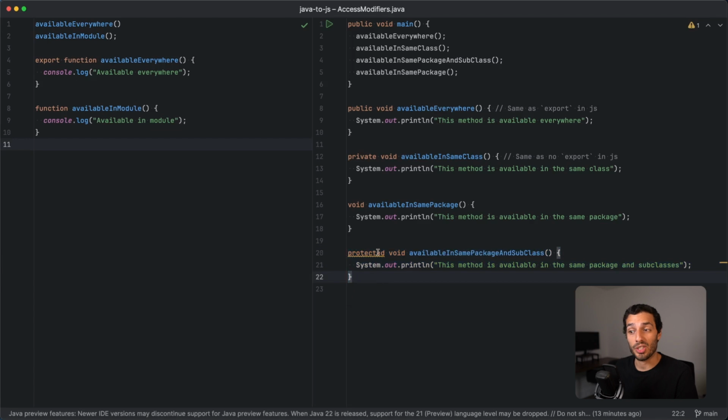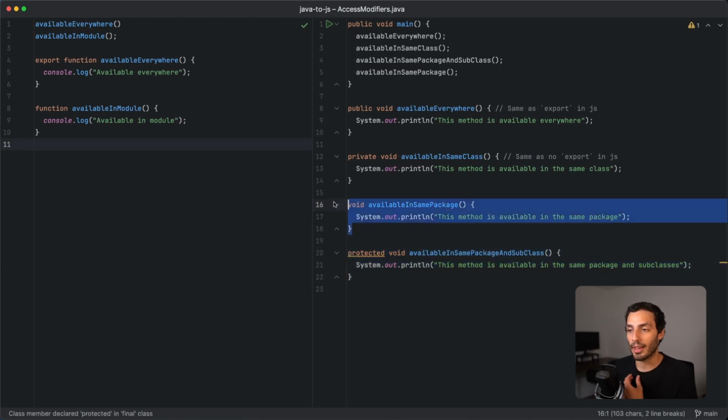There is a fourth approach here, which is protected. This one I never really used too much. This is basically the same as package private, but it also includes subclasses. Again, this is not going to be too useful in JavaScript because in Java it's a lot more object oriented, so there's going to be a lot of inheritance. This is what that means. Could be useful, but I think just the package one is one that I think would be very useful in the JavaScript world.